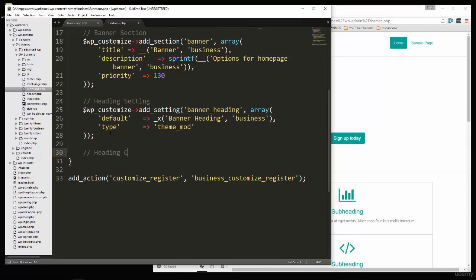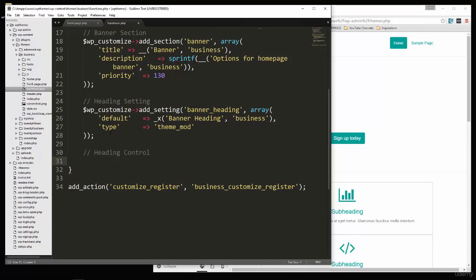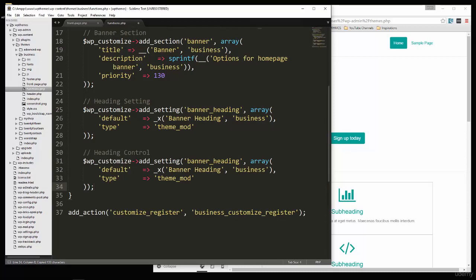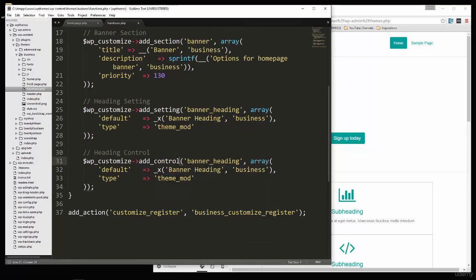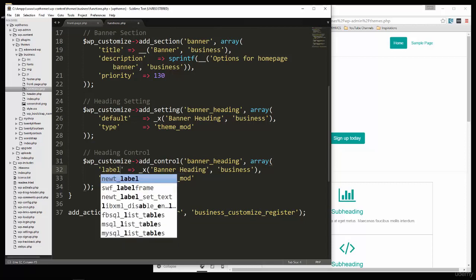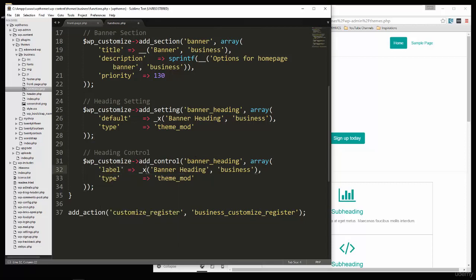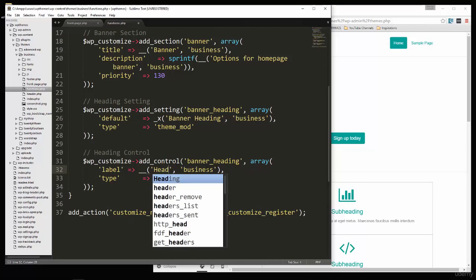So this will be the heading control. I'm just going to copy this actually. Except we want to change this to add control, and we want this banner heading, and then down here we're going to change this to label, and for the label we'll just say heading.